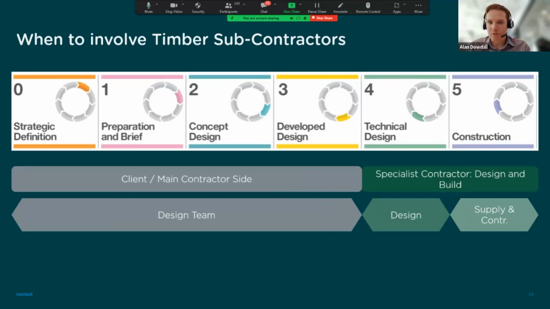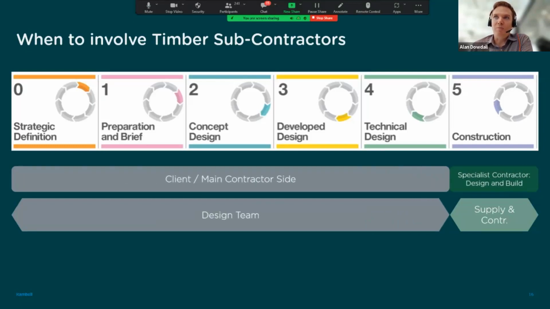I suppose one of the bits is, if you have a design team who are involved earlier on and they have that level of experience in doing timber, and maybe around the connections and things, and you can bring them all the way to Stage 4, I think it becomes more of not necessarily design and build, but where the client has retained all of the responsibility. And these are the kind of things that you end up thinking about when it comes to the route you want to go, certainly with timber.